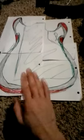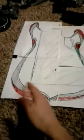Instead of a Strat, where it's all rounded, I'm gonna go more with an SG kind of look, where the beveled areas are not really rounded, but more at an angle. Obviously, right about here it's gonna be a little bit difficult because it's already angled down, but I'll get around it a little bit. If not, then I'll just have this whole thing angled down.